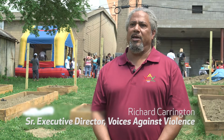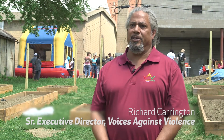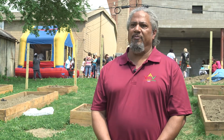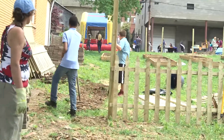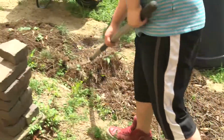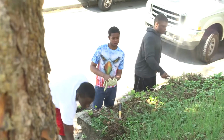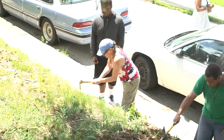Voices Against Violence collaborative effort with the ReClaim South project and the GTECH project not only has gone on for the past 3 years, but our youth have been asked to participate in the majority of the gardens being built up here in the South Pittsburgh area. It gives those individuals a certain appreciation for the effort. So the kid who's out here building a garden because he's been assigned is less apt to throw the papers on the ground, is less apt to be disrespectful to the effort.